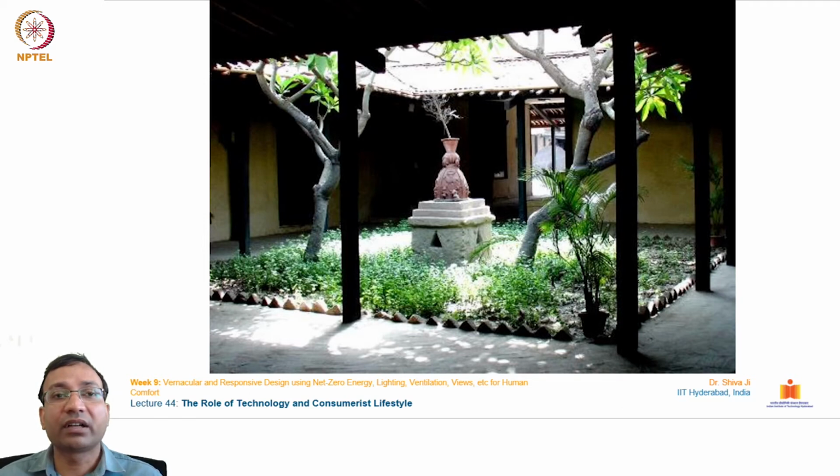And this is one architectural system which is followed across the length and breadth of India, starting from the northern Gangetic plains till the courtyard houses of Tamil Nadu and Kerala, even in the middle of India, on the west side of India, on the east side of India. So we can say this courtyard planning is a very typical feature of vernacular architecture from India, though there may be some further details which vary from region to region.